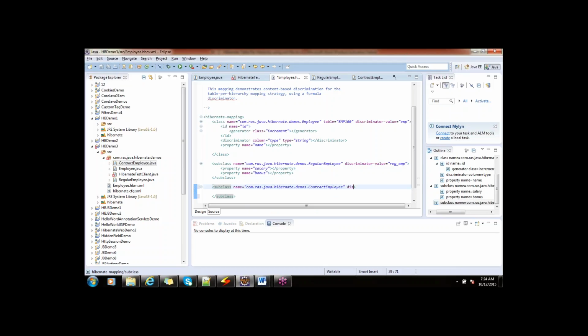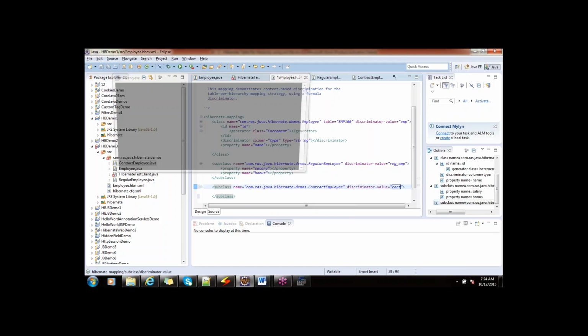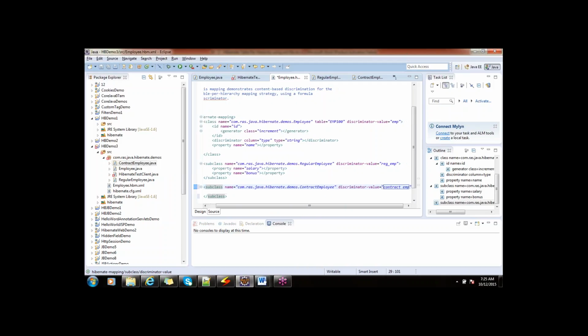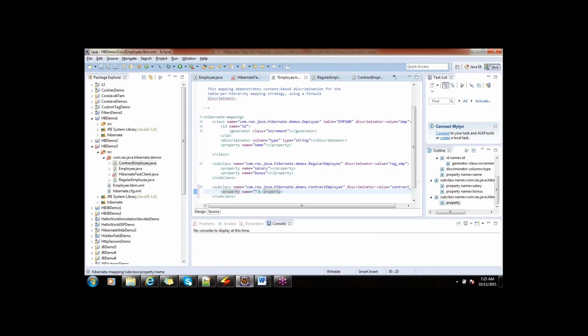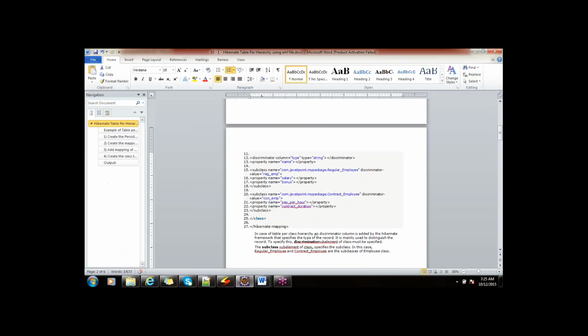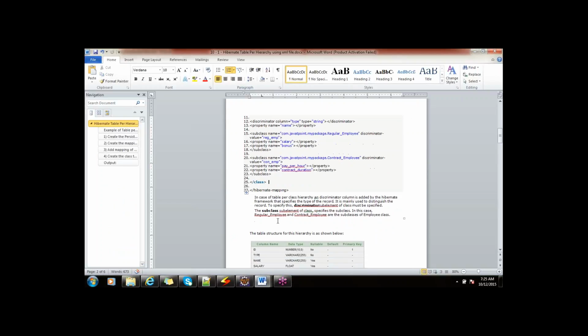Discriminator value, contract underscore EMP. The properties: pay per hour and contract duration. Yes, we are done.